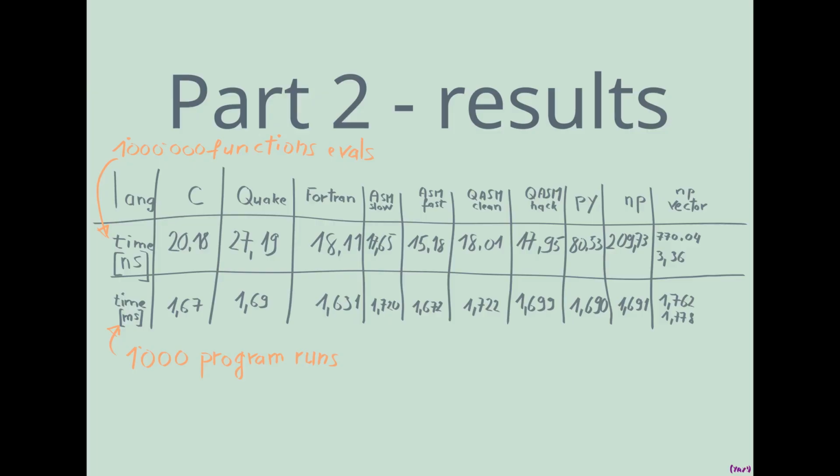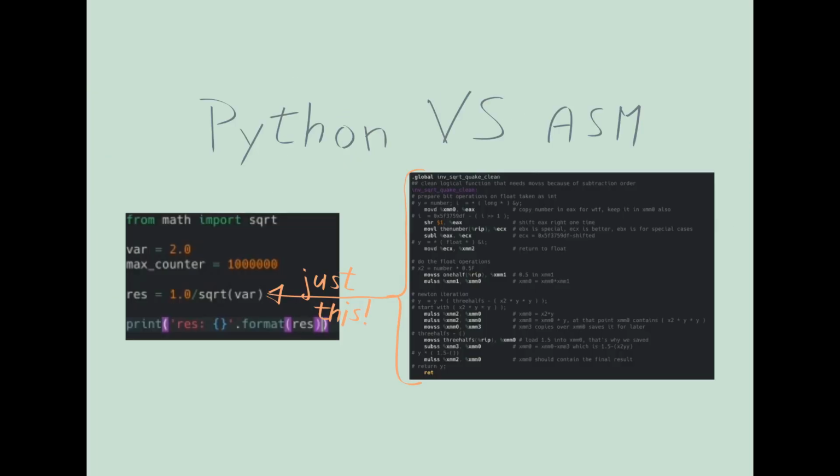And here are the final results. If I read the nanoseconds well, it's about 1.7 milliseconds in each case. So why bother with low-level languages when Python seems to be as fast? Well, because external calls allow you to write simply a function. And both the Quake assembly and the NumPy vectorized script demonstrate the effect of well-written efficient code.